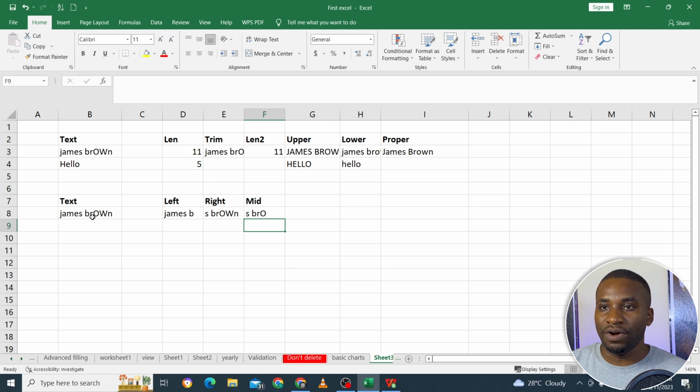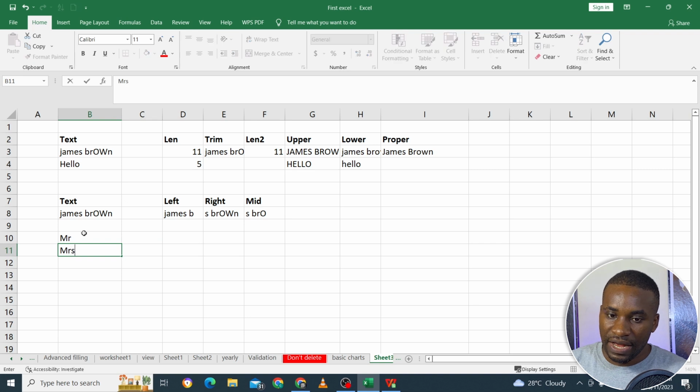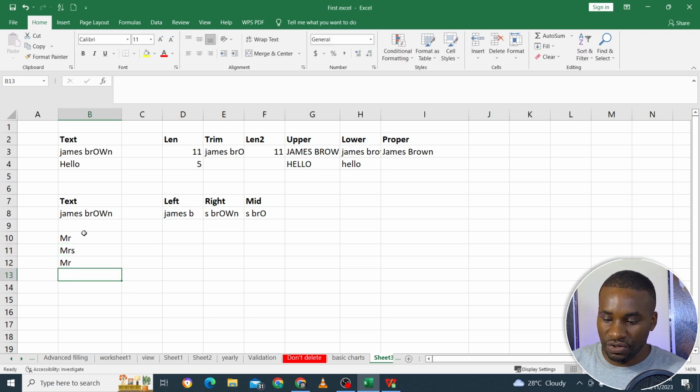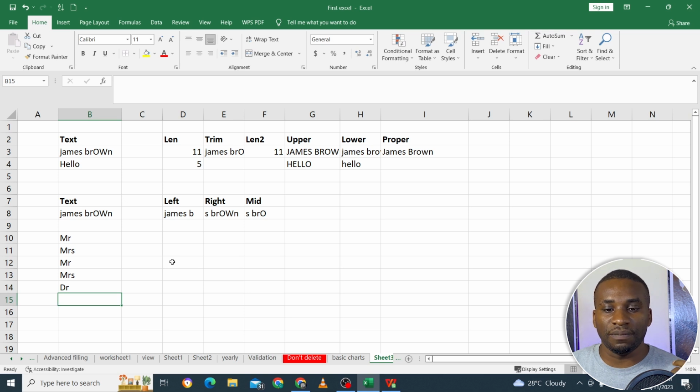So you now understand how the left, right, and mid functions work, and they can help you to split some strings of text. Maybe if you know already how the text is supposed to be, maybe you have some text that has Mr. and Mrs. at the beginning, and then you just want to split the left to get the first 3, and then maybe use it for some feature engineering and say maybe if it's Mr., then it's male, if it's Mrs., then it's female, or if it's Dr. So this can really be helpful when you want to do some feature engineering to extract some features from your data.